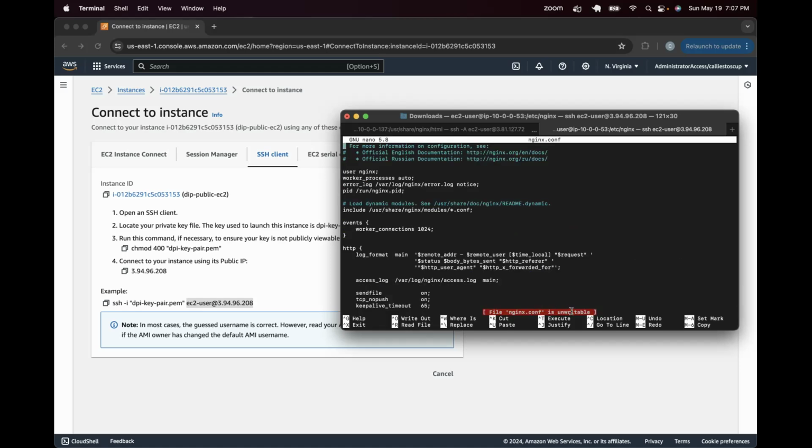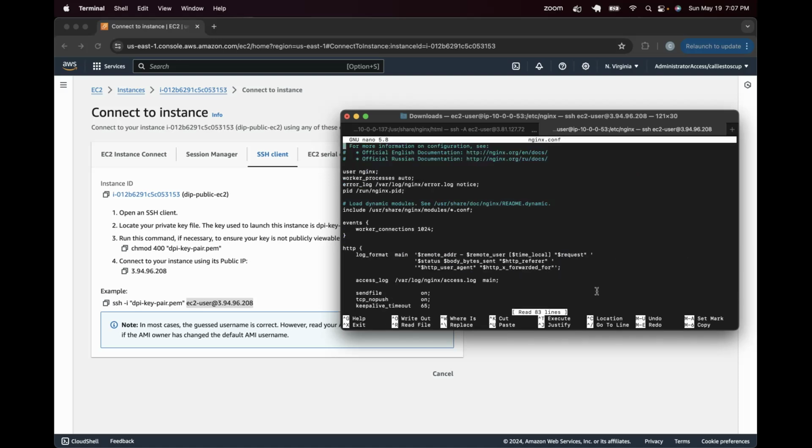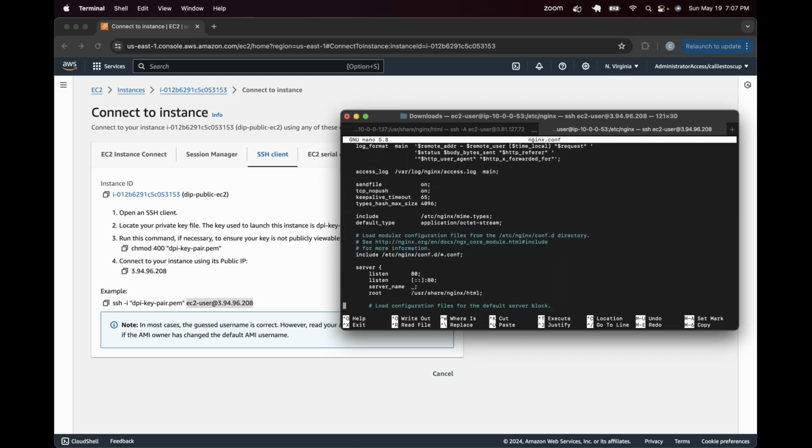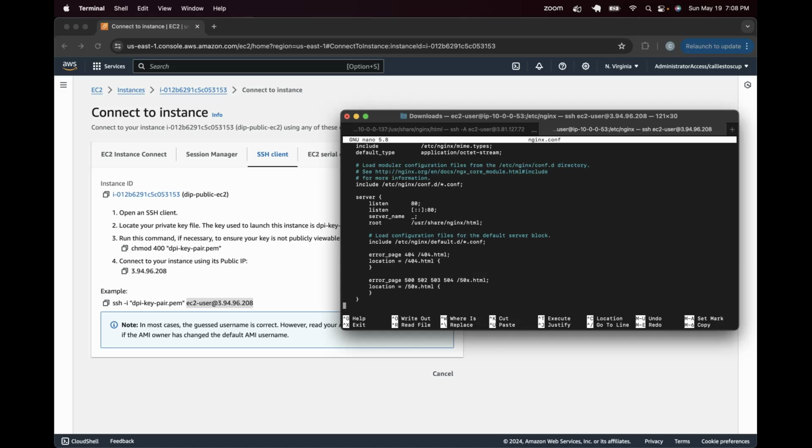And yes, the file is unwritable, so we're going to get out of it and use sudo to run it as the root user. All right, and now we're in it. All of this is the different configuration that is set up for us by default. Here's the server. It's listening on port 80, and it's serving, right here is that file that we just changed, /usr/share/nginx/html. So it's going to this directory, looking for the index.html page, and serving it. You can also see here, if it's a 404 error, what gets served, and for other errors, what gets served.